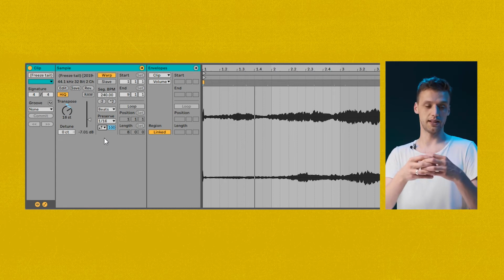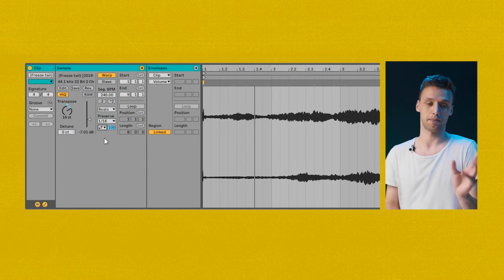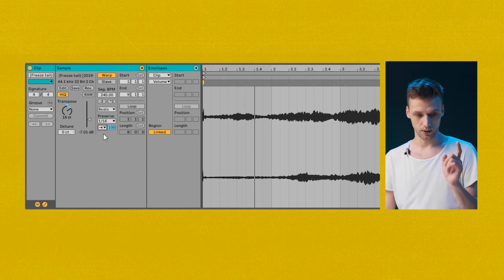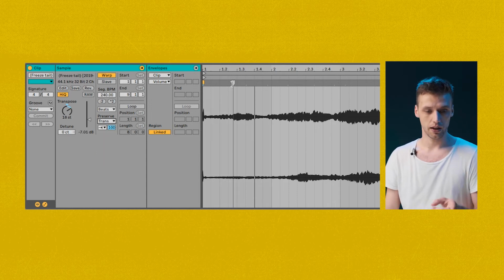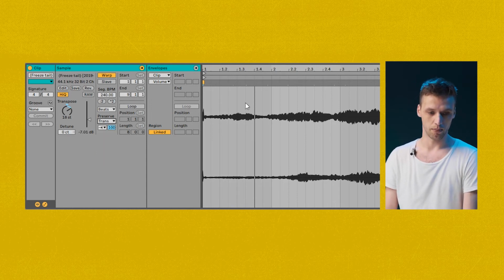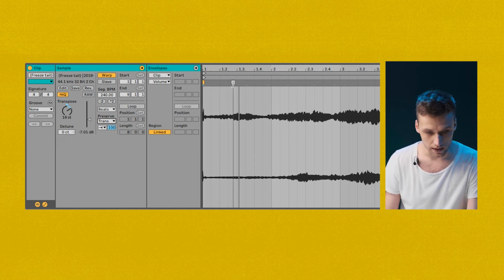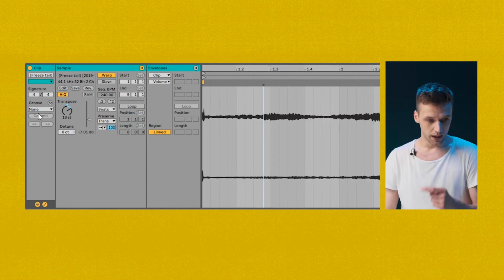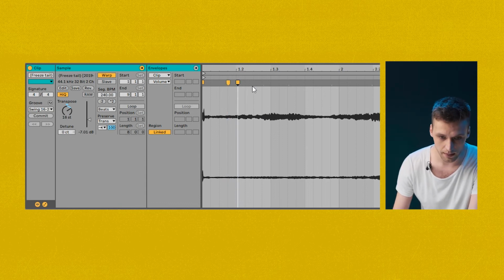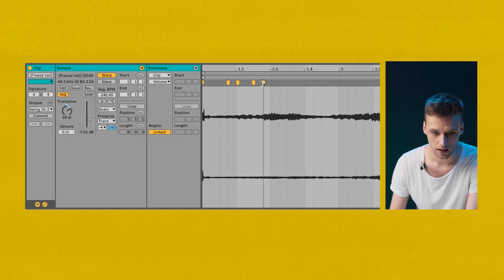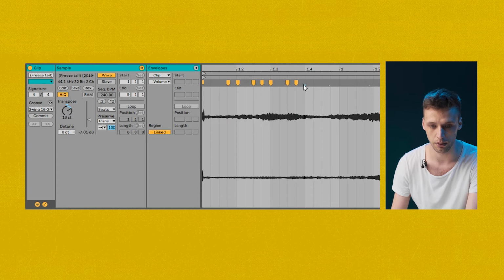So it's a type of granular resynthesis, a way of filling in the gaps, right? So what we're telling it to do is don't fill in the gaps. And if you set it to transients mode, then it's just going to play it every time there's a warp marker, or this kind of transient thing. So what we can do is if we give this the swing, and then we start doing something like this, then we can start making our own little rhythm, and this will sound a little bit more like a bell or something like that, more of a percussive element, right?